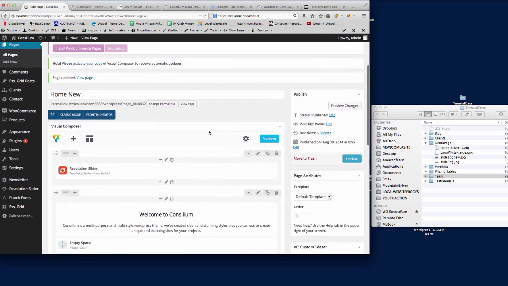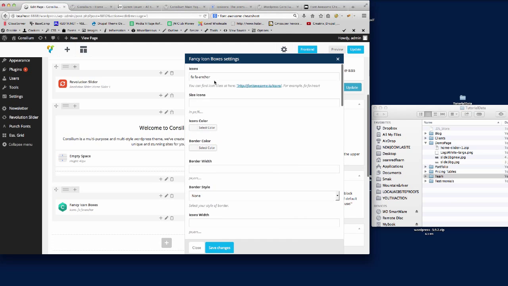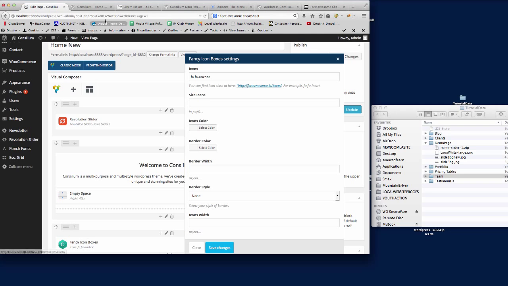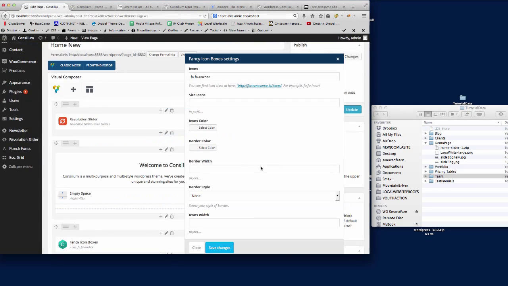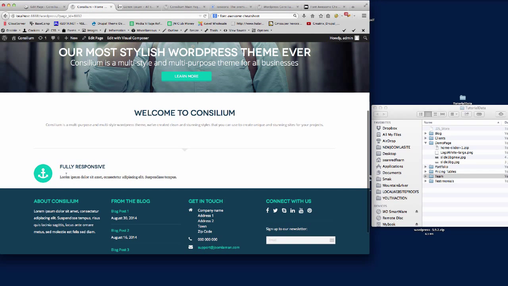Okay, so what I've done there is I've just edited that icon box because a few of the Font Awesome icons may not show up because of Font Awesome adding new icons. So that'll be updated on our latest theme. But you can see there, all I've done is I've actually selected a different Font Awesome icon. So I've put the anchor in there. So if I just save that and then I've refreshed the page, you can see here we've got that text in there.